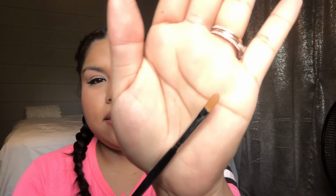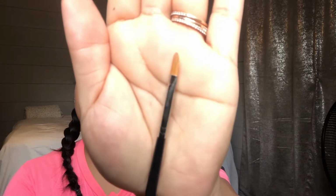But either way, I will use my Morphe M170-2. And this is what it looks like. It actually looks like a lip brush, but I really like this one. So we're going to go in with the pomade and the brush. And then I will just start right here, I would say.